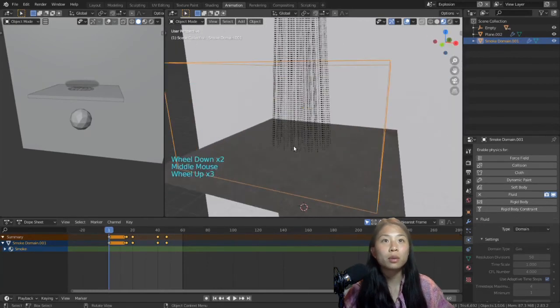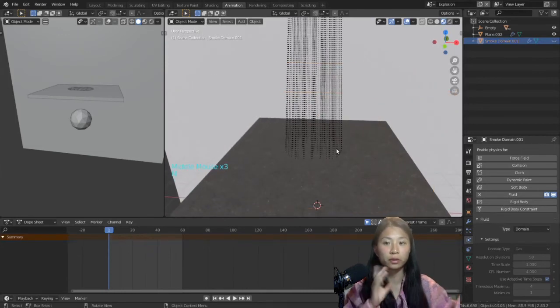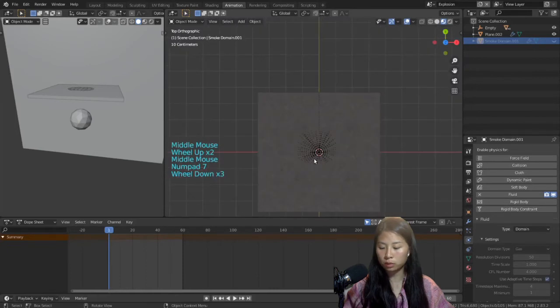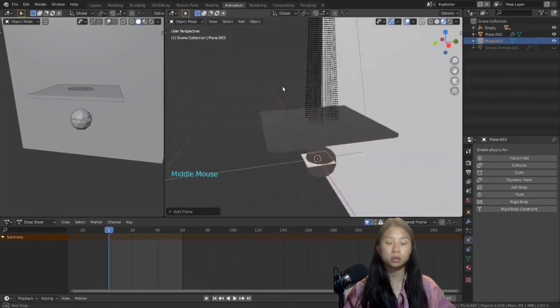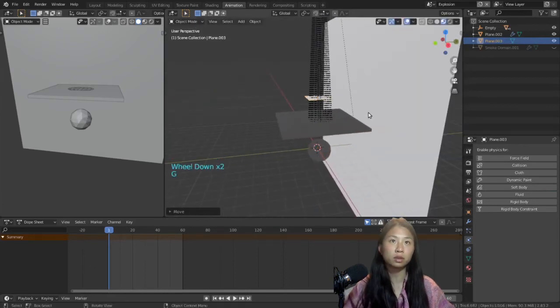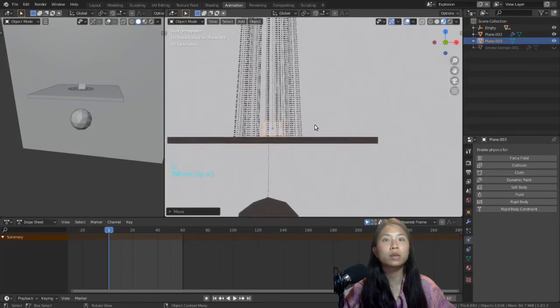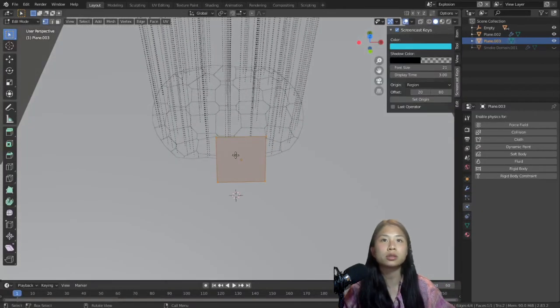Actually, no, I lied. One more last thing I want to add is a bit more extra debris. So you have all these giant pieces flying out everywhere, but I want small pieces too. So the way I do this is basically in this view. Let's create a plane. Grab it in the Z direction and then rotate it, let's say 45 degrees in the x-axis. Scale it down a bit and grab it. I want a ring around the explosion ring that spits out debris. Take this and just extrude it along this ring.